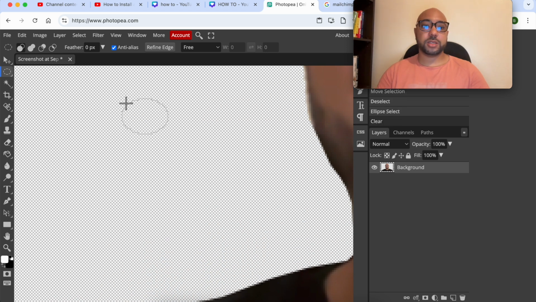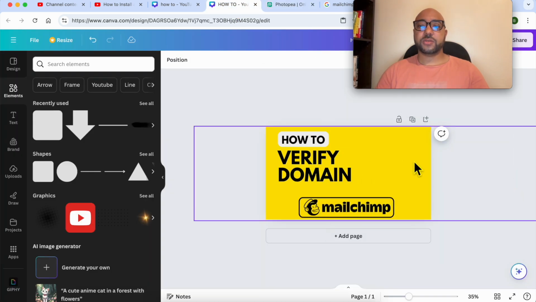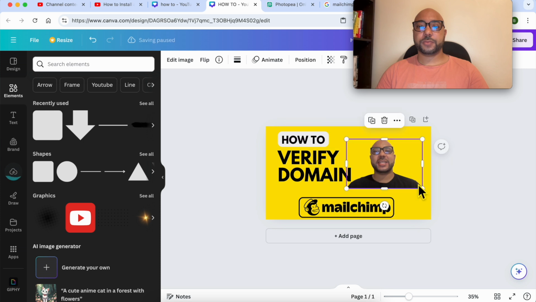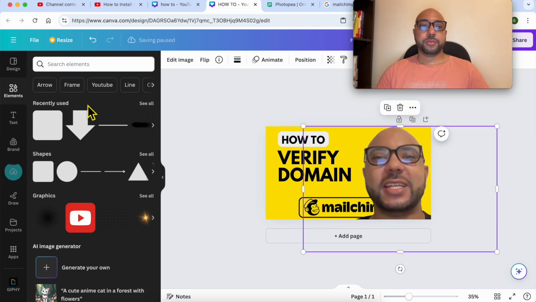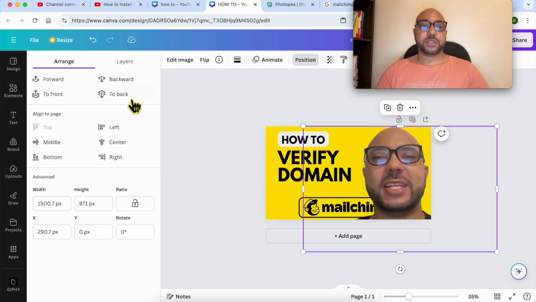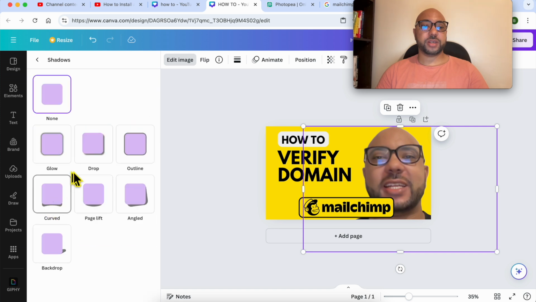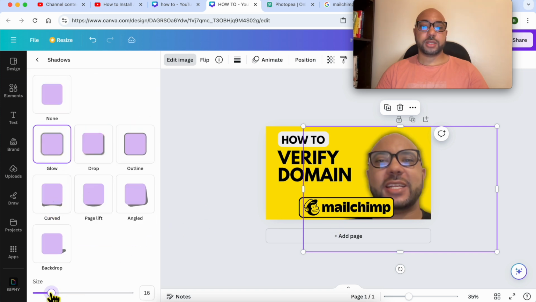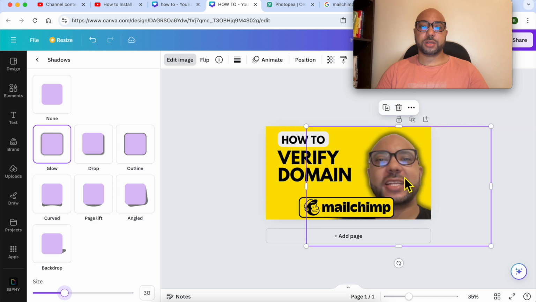Now delete this point, and same thing: select all, copy, delete this photo, add it here, edit the position of this layer backward, edit photo, add this shadow effect, select glow, and edit the size of the glow, just like that. Make the photo a little bit smaller.